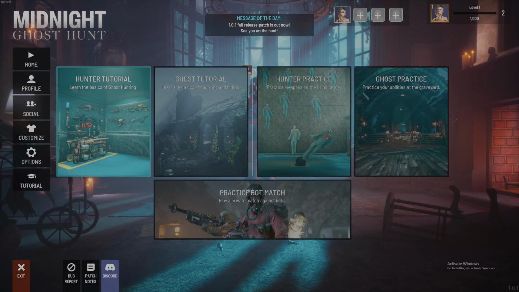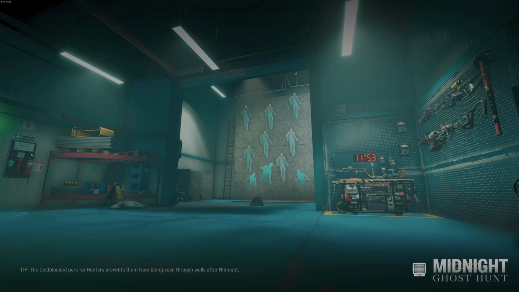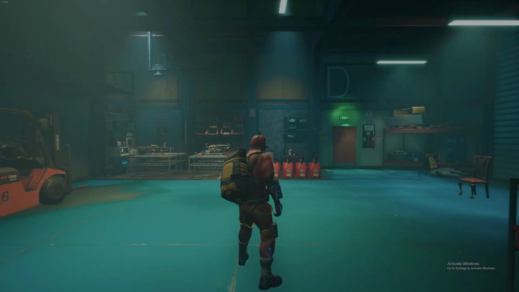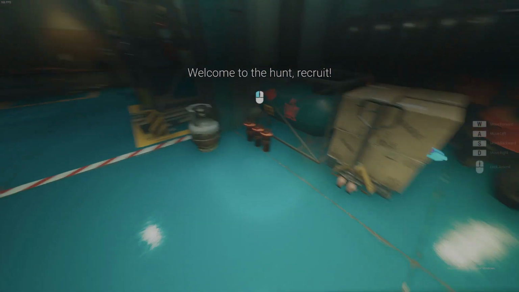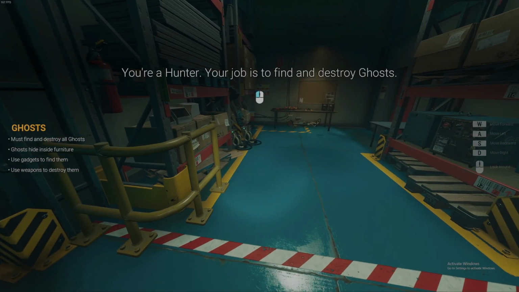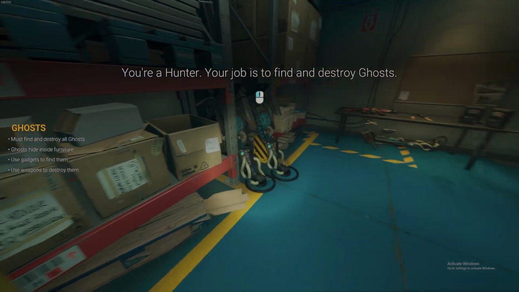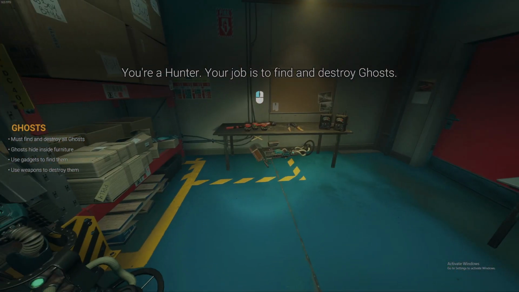Alright, we're going to do both the hunter tutorial and the ghost tutorial. So let's go ahead and go on this. This game looks pretty decent right now. Alright, just spawn me in like that. Let's go over the basics. Shall we? Yeah, let's go. I had to turn my DPI down. Is this a smooth frame rate? I don't know.